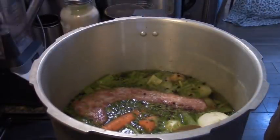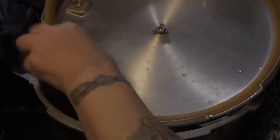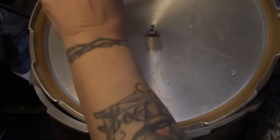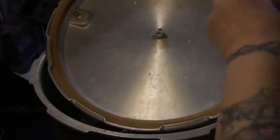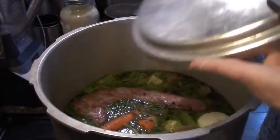Now, I want to show you that I haven't used these since the fall, so I take my rubber, I scrub everything out, I take everything apart and scrub it, and I soak my rubber gasket in hot water just to make sure it's softened up enough to do a good seal.